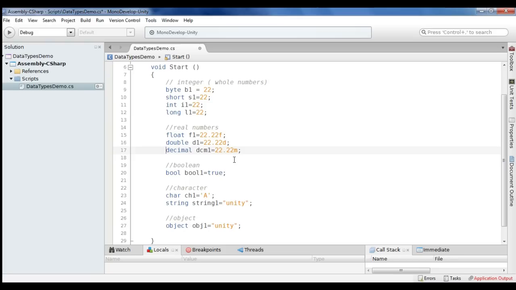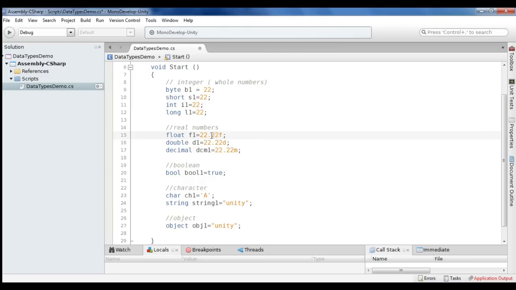Okay, but the most important difference in these three is precision. Precision means after the decimal point how many digits a specific type can hold.